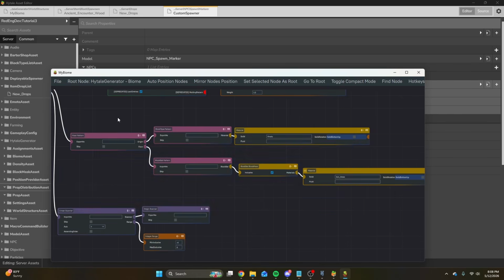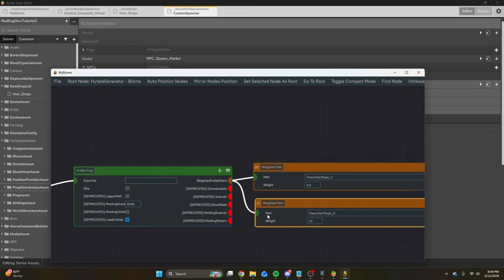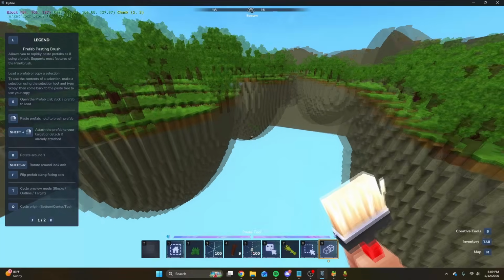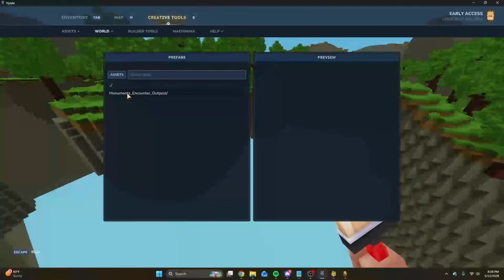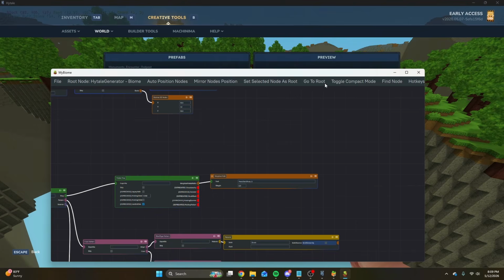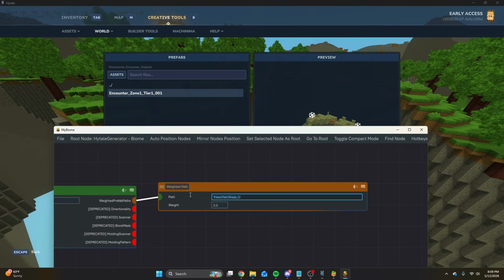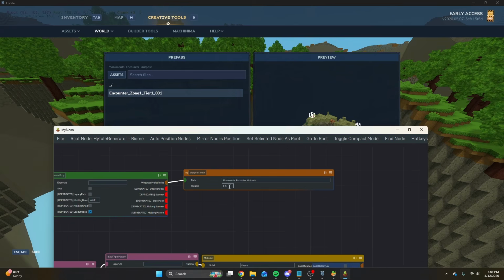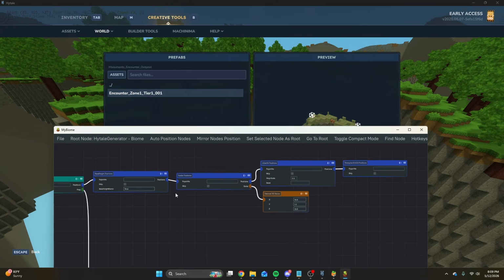This is all the same. I want it to be the same tests. This will be different in terms of I want to scan specifically for that prefab, which is located. Oh, and this is so cool. Now I can view my prefab. I couldn't do that before. Okay, I want it to be monuments encounter outpost, and then that's it. That's all that it has up there. I think I had it under a custom folder before, but now it's just that. I'm gonna just reset that to 1 just in case.